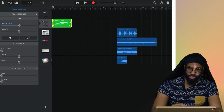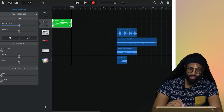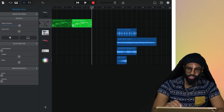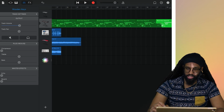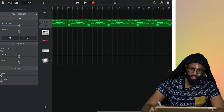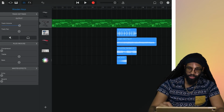Cool. So then let's go ahead and we're going to copy this. We're going to move the playhead to exactly where we want it to paste. And then we're going to just right there, click paste, boom. And as you can see, it's there. Now, what I highly recommend is to just go ahead and keep pasting all the way out. And I'm going to show you why. It makes it a lot easier for arranging.